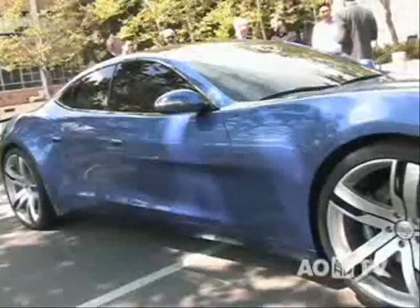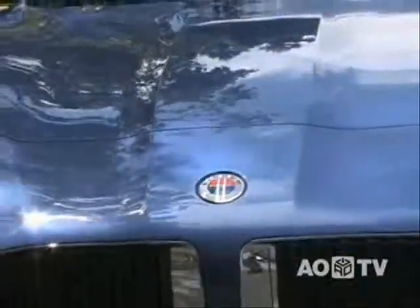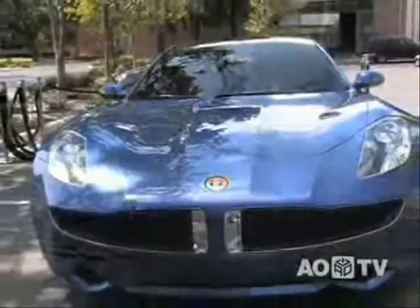The 2010 Fisker Karma is the first of four new models we'll be coming out with. It's called a plug-in hybrid electric vehicle. You can drive 50 miles on the batteries — just plug it into your garage at night, drive to work, drive home, plug it in — at 75 cents a gallon to operate the car in that mode. But if you want to go on a longer trip, the car automatically switches to gasoline-electric mode and you can drive across the country, so there's no inconvenience. It's a hybrid plus much more.